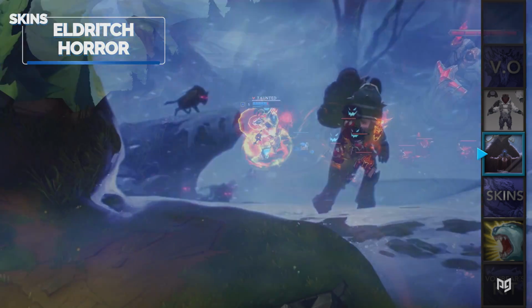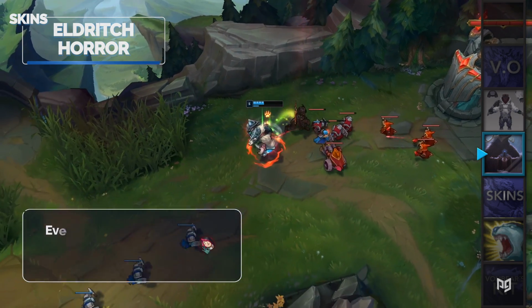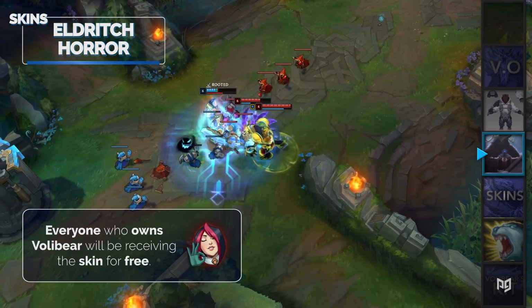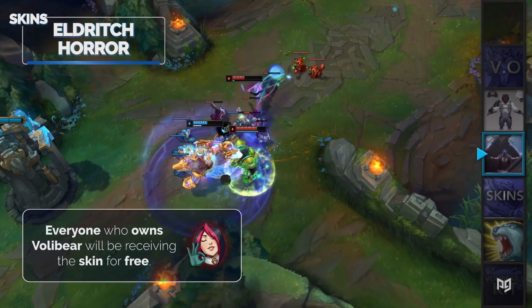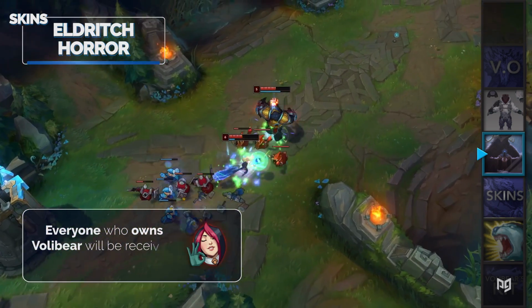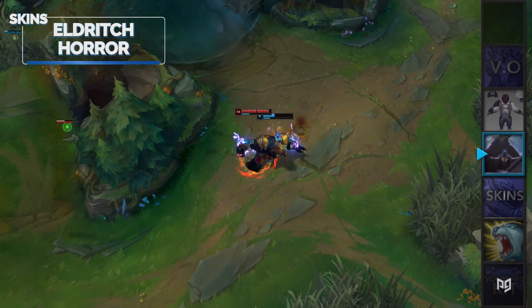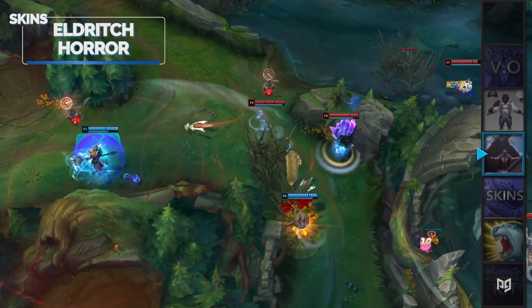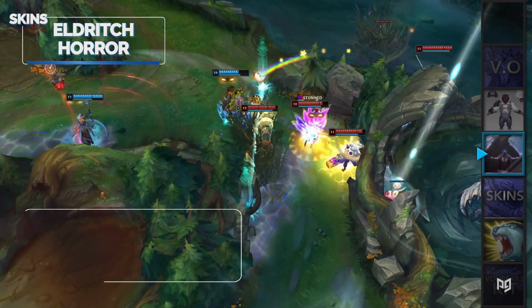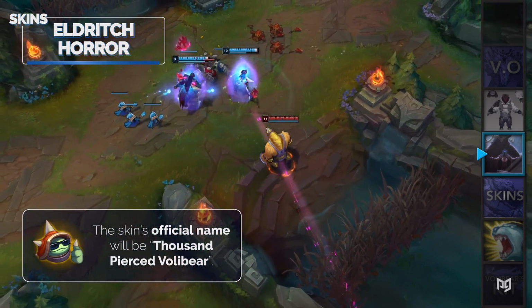Love creepy bears you might see in that next nature-based thriller? We hope so, because when the skin launches, everyone who owns Volibear will be receiving the skin for free. This also includes everyone who decides to pick up Volibear during his rework patch, so save up that blue essence. Soon after, the Eldritch Horror skin will be purchasable in the shop like every other tantalizing skin out there. And before we forget, the skin's official name will be Thousand Pierced Volibear, a name fitting for a terrifying skin.